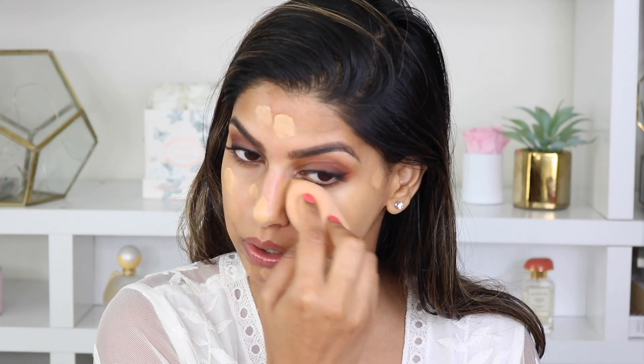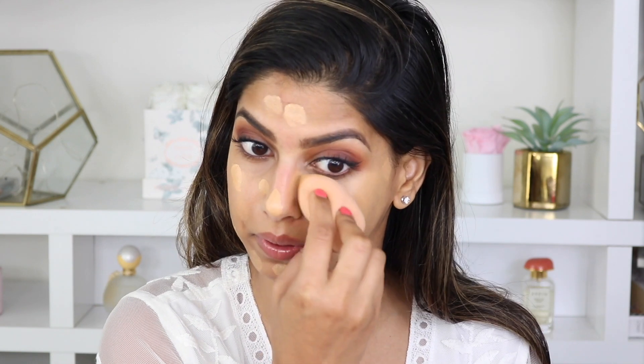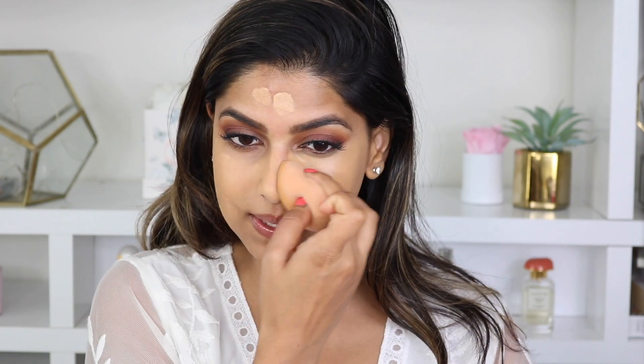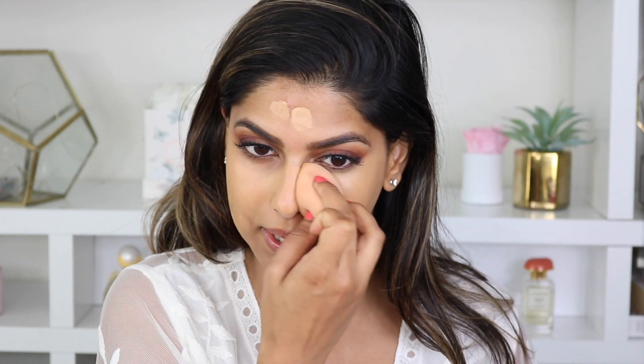It is finally time to try this baby out and give you guys my first reactions. I'm going to take two pumps like this, take the tip of my beauty blender, and kind of just dot it all over my face. Now we're going to go ahead and start to blend this out — and it's actually blending out really, really nicely. It actually also feels really, really lightweight. I will agree with that for sure. For some reason it's like a little bit too light for me now that it's all over my face — I thought it was a perfect match but it's just a little bit too light, like half a shade.